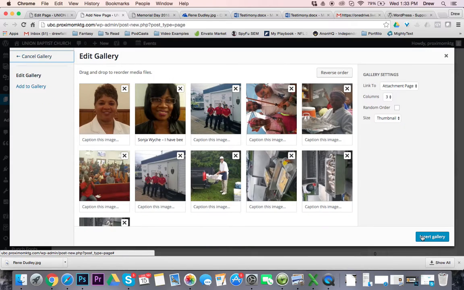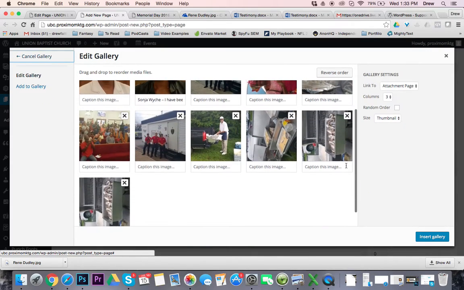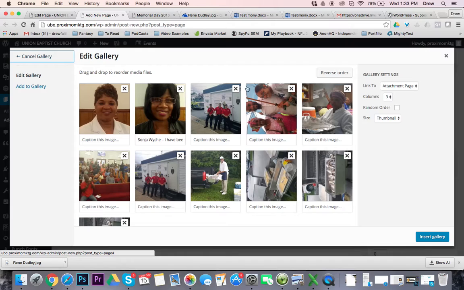So we create a new gallery, and you'll see here it gives you a preview of the gallery. You're going to want to link to the media file, and that will help blow up the image and create a link to the image on each individual picture. Depending on how many pictures you have is going to depend on how many columns you want.